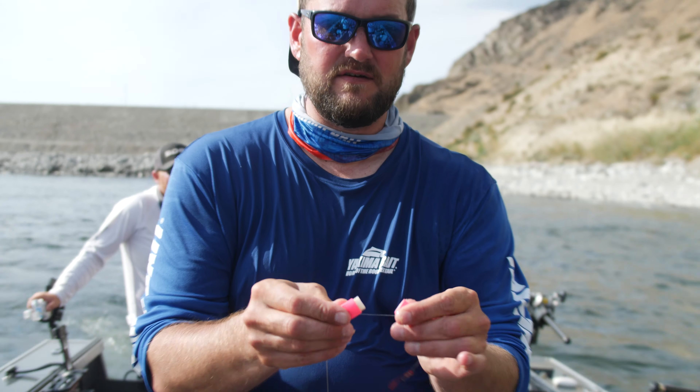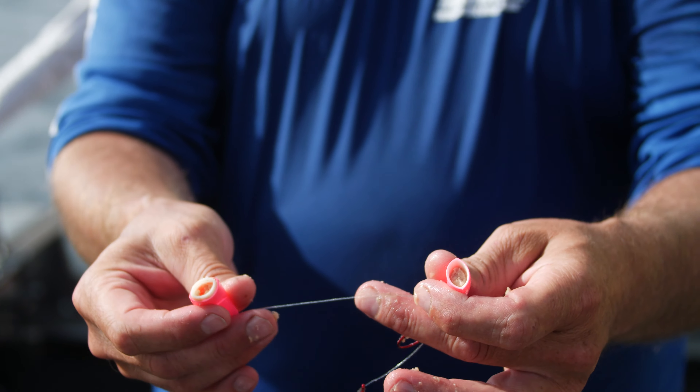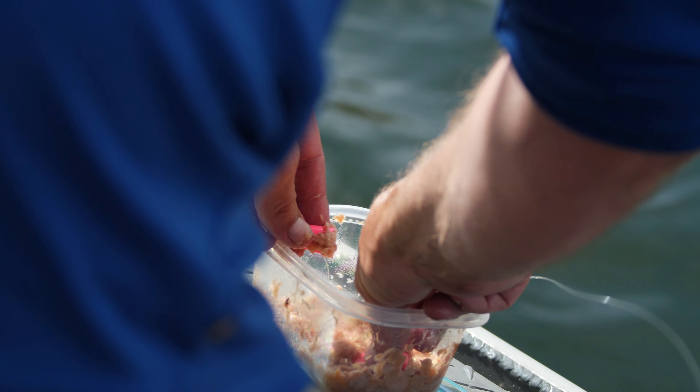You bait it the exact same as you do the rest of them. It's a pull-apart, and we're stuffing that cavity with just some tuna, some garlic, krill powder — your standard stuff there. It's just like the other spin fish sizes, so we've got a counterclockwise and a clockwise roll on this.